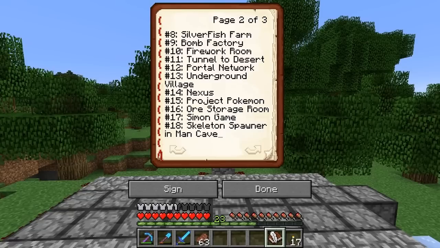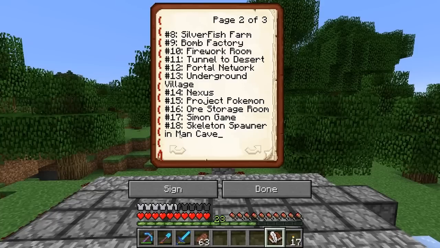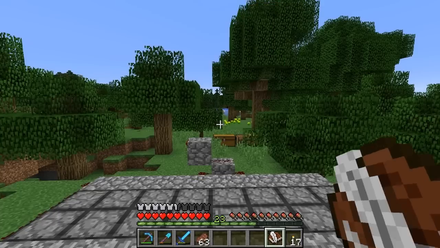Do you know what the ore storage room is? Because I don't know. It's on here, but I cannot remember for the life of me what it was supposed to be. And we did the Blaze Farm. We worked on that. We worked on the Nether Hub design. So we got a few of these crossed off. But the one that caught my attention was let's work on number 17 today, the Simon game.